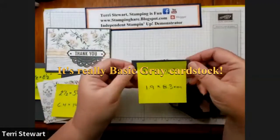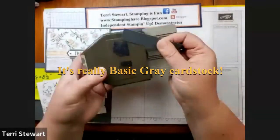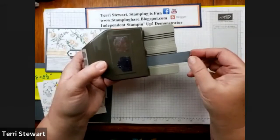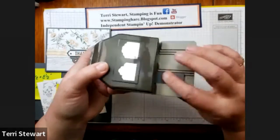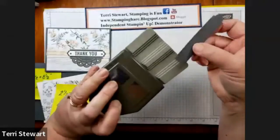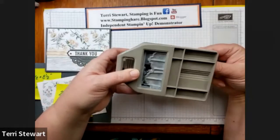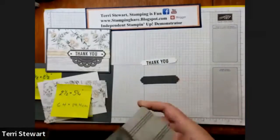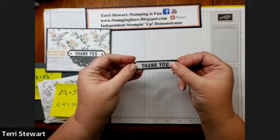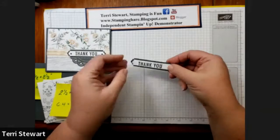And while I have my punch out, I'm going to also punch this piece of basic black. And I'll be using the same rounded edge, but this time the guide is the middle guide for the 3/4 inch or 1.9 centimeter. Punch that, and then turn it around and back in the same. And this becomes the layer for our sentiment. Okay, glue that down.